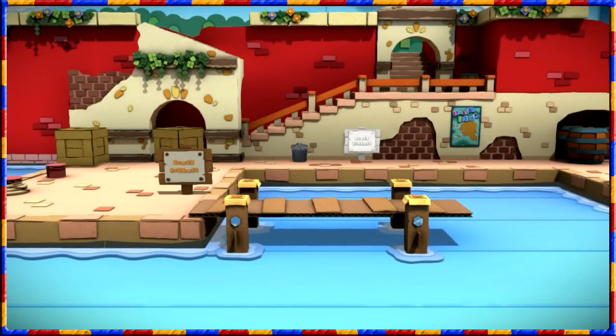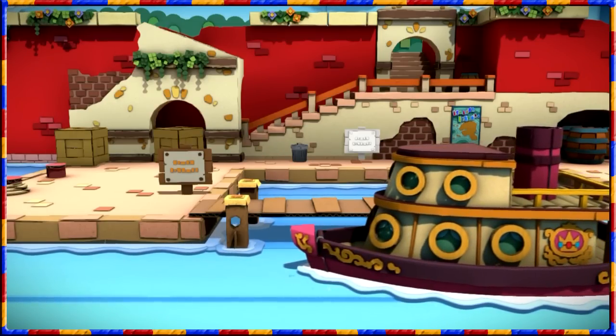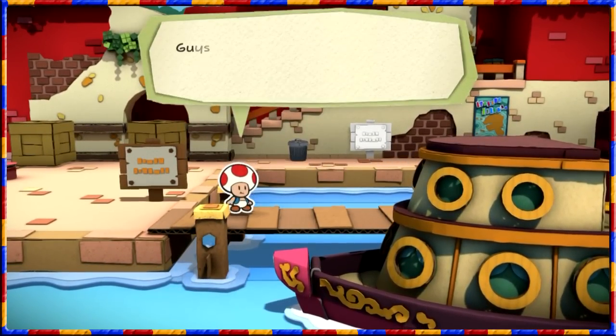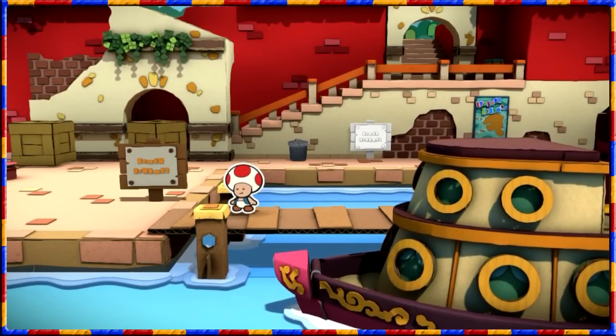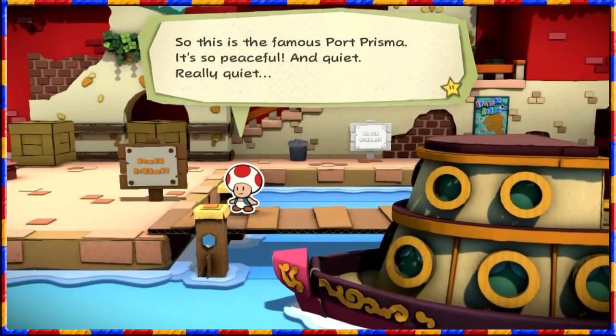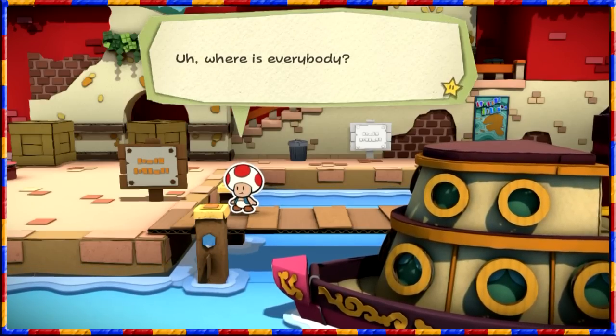As it seems we arrive, ready for adventure. Okay, now this looks like game graphics. Before that looked kind of real. Guys, we're here! So this is the famous Port Prisma. It's so peaceful and quiet. Really quiet. Where is everybody?